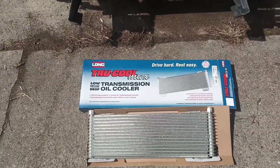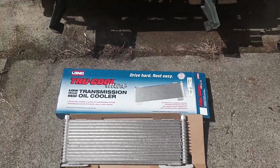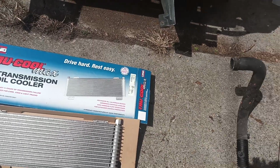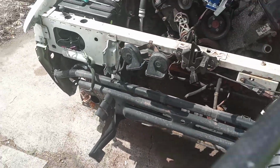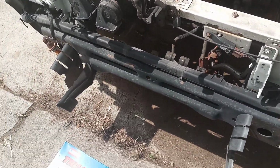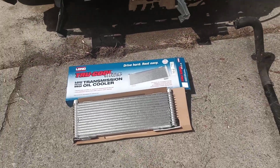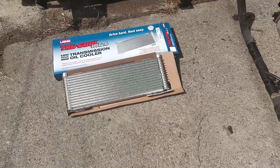If you run it in the wintertime, there's a piece that's probably $14. It's like a bypass valve, and you put it on the hose ends. What it will do is restrict transmission flow until the transmission comes up to temperature. That's mainly for the wintertime, so I did not get that.